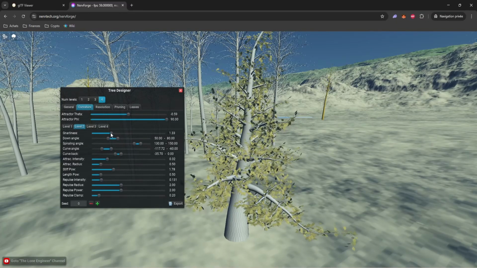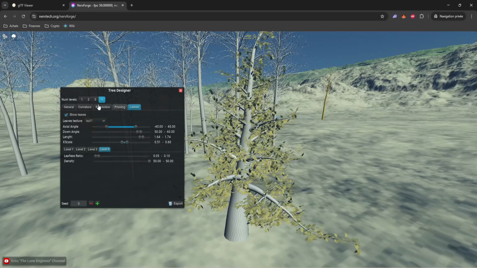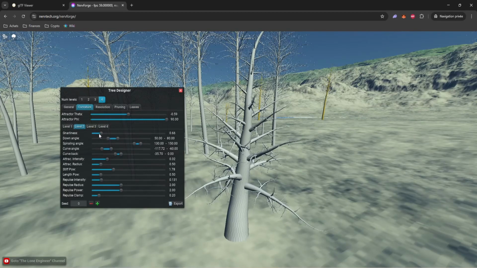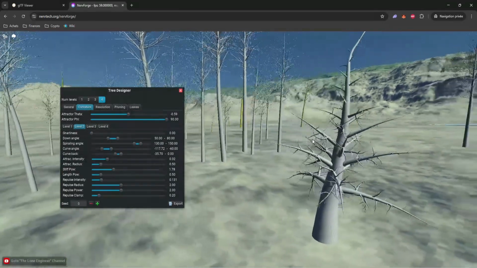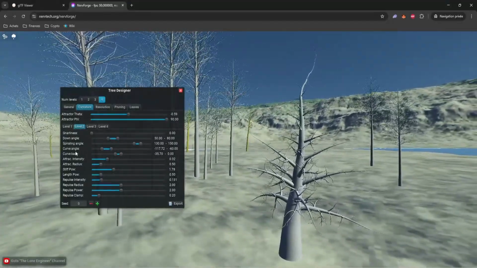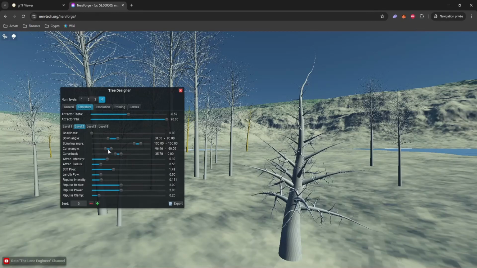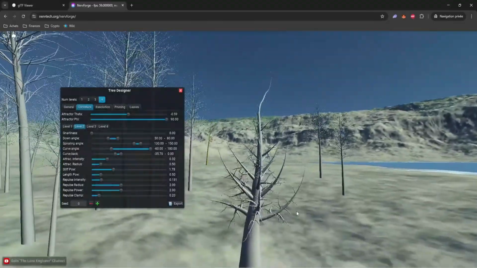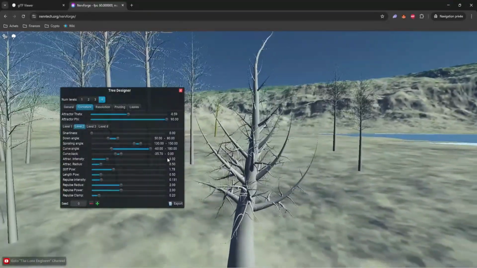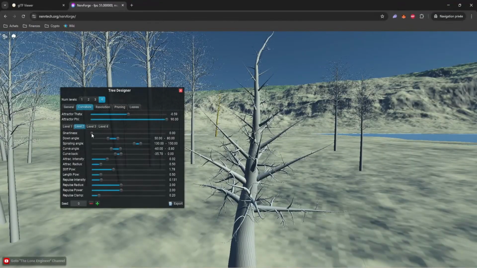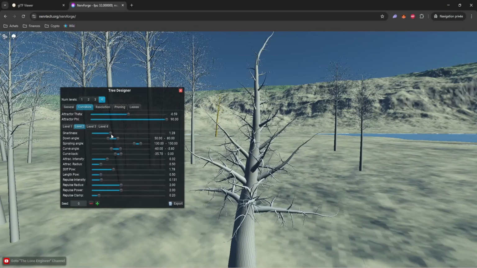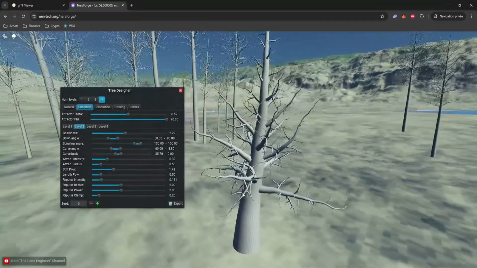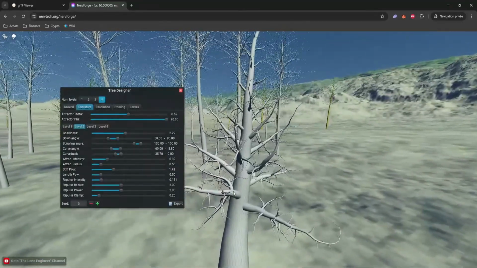If you set that to 0, actually, let's just hide the leaves for the moment. If you set the gnarliness to 0, you will see that the branches are very straight. They're only controlled by the curvature, the curve angle in this case. So that would go in one direction, but they're very smooth, and that's not really realistic. Instead, you can increase this gnarliness factor, and that's going to make the branches go in random directions, in fact. So that's actually looking more like a real tree.